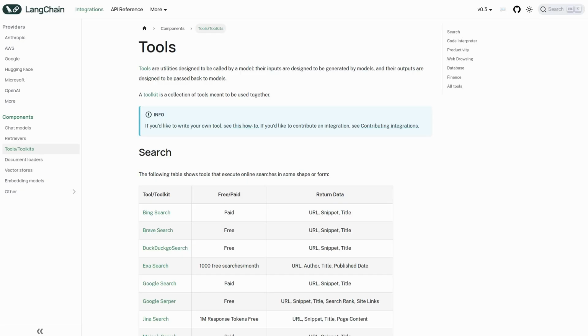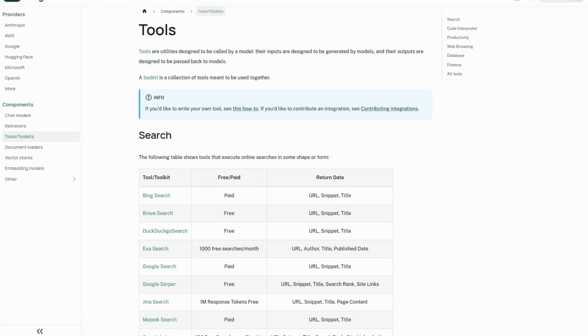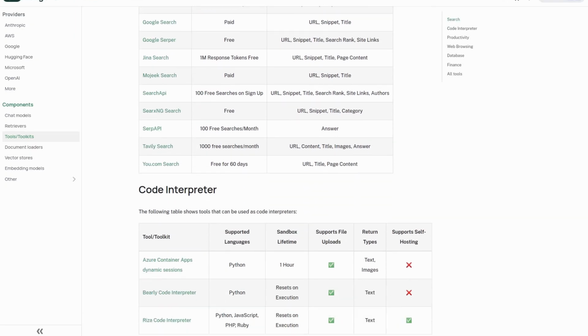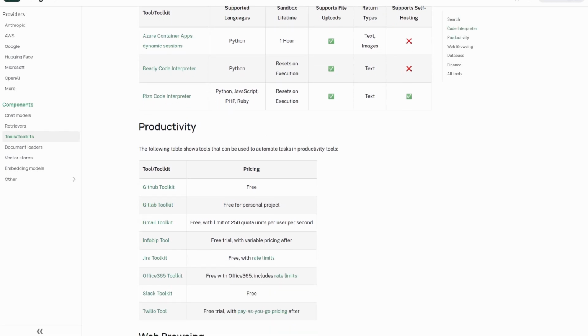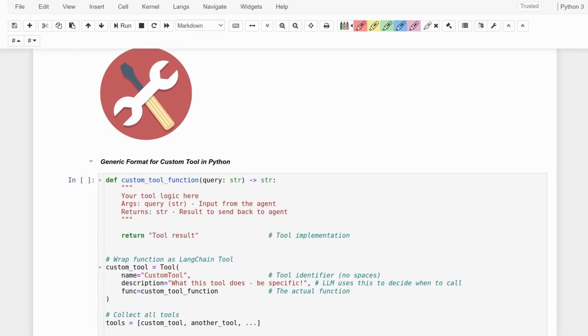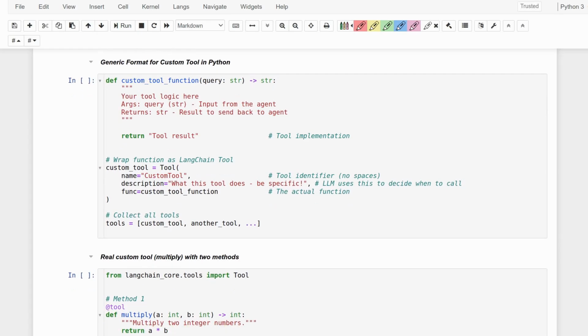You can use a variety of integrated tools or third-party tools that are compatible with LangChain, like the ones on this page, for example, productivity or web search tools, or simply make your own tools, for example, by writing Python code within your workflow, like this generic example. For that, we could write a Python function for a tool like this generic tool function, and then use LangChain's Tool class to wrap it as a LangChain tool, give it a name and a simple description, and then pass the exact name of the function you wrote. If you make multiple tools and your agent is supposed to iterate through them, simply add them to a list like this. Let's see an example.